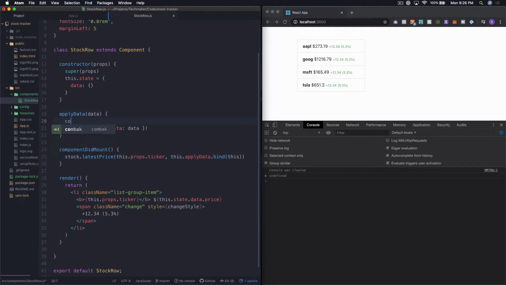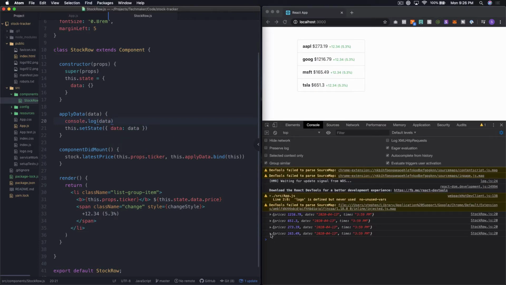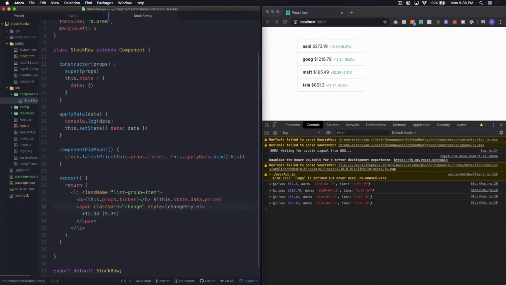And I'm just going to console.log the data for the moment. Okay, so now we see what we got in here. We have price, date, and time.